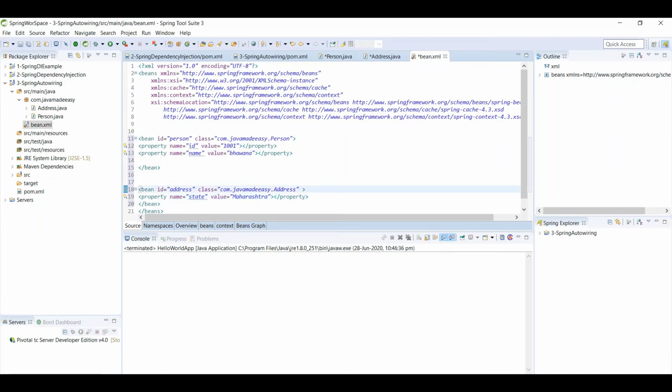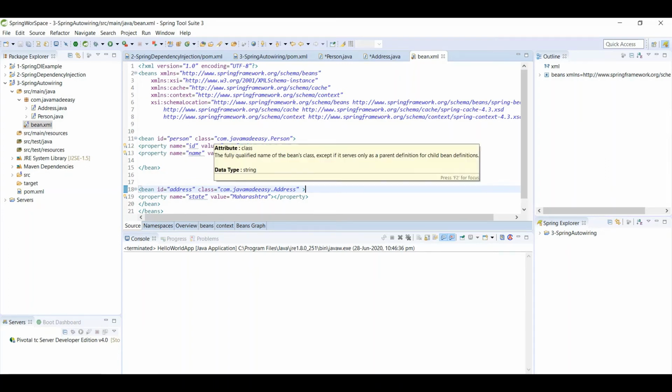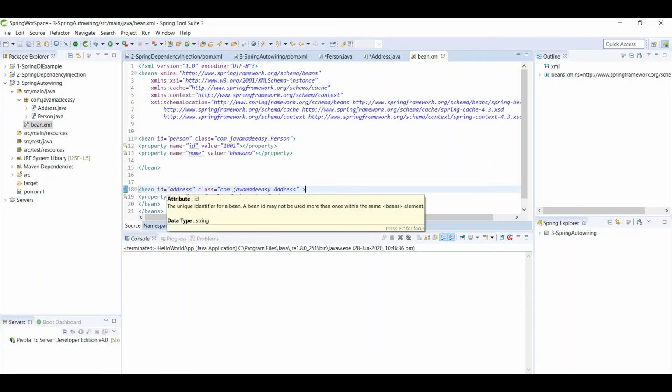Now what is the thing we need to do? If I save it, I didn't provide any property for my object, I didn't provide anything over here. So if I want to inject the object, what will I tell the person class, because in the person class I need to provide this address object.